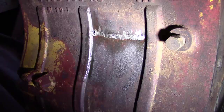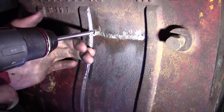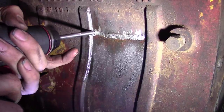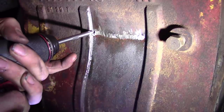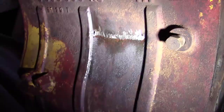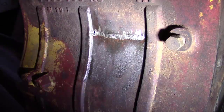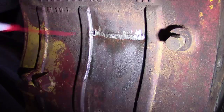Meant to put the spot face on there after all. Just need a little bit. Damn. Yeah, we're going to have to go with that. There's a guide that you're supposed to put on here, but I figured the guide would get in the way, so we're going to try that. Blow that good again. Hopefully I didn't screw something up just now. Put some more of the good stuff in there. Some more on here.